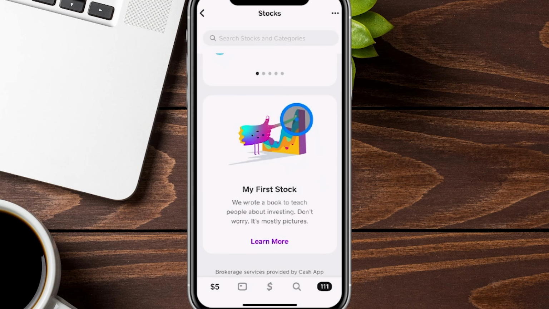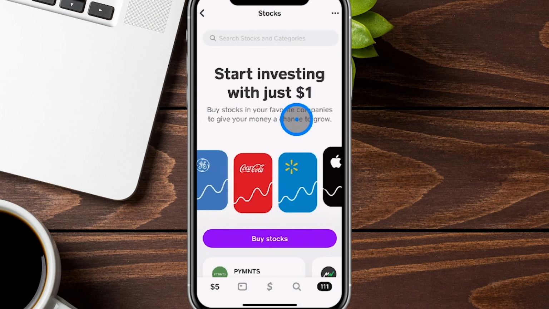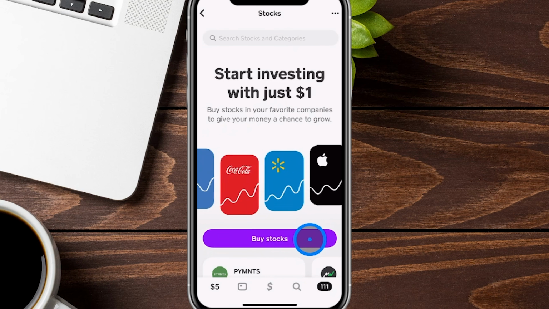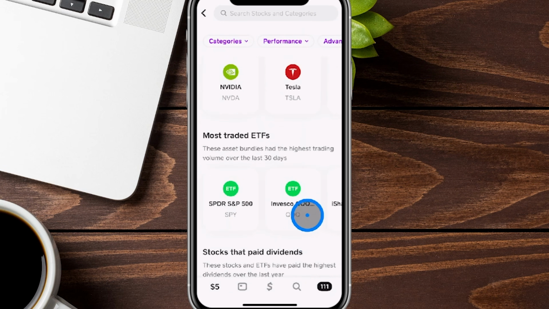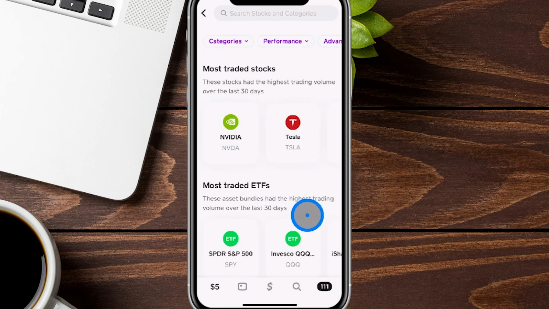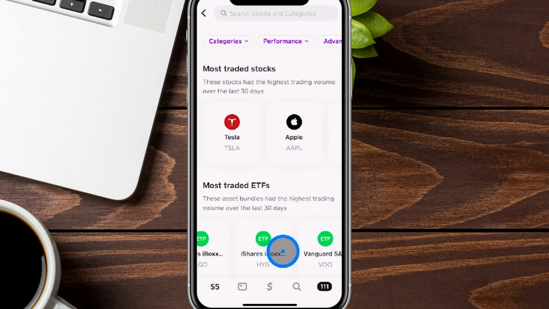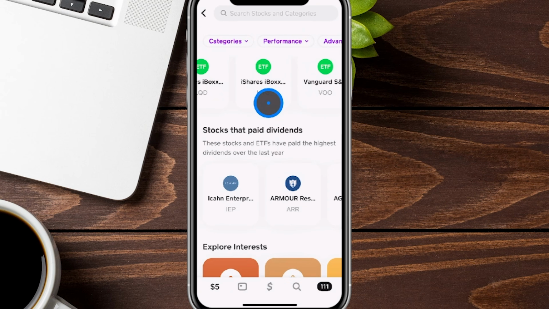All right, so now let's scroll back up to the very top of the screen, and you can see the section that says buy stocks. If you click right over here, it's going to take you to a section that breaks things down a little bit more for you, whether you want to trade individual stocks, like up here at the very top, or if you want to do ETFs, right over here at the bottom as well. Now, ETFs are just a group of stocks put together for you. It makes it a little bit easier if you are not one to be investing into individual companies. But for today's example, we are going to keep scrolling down.